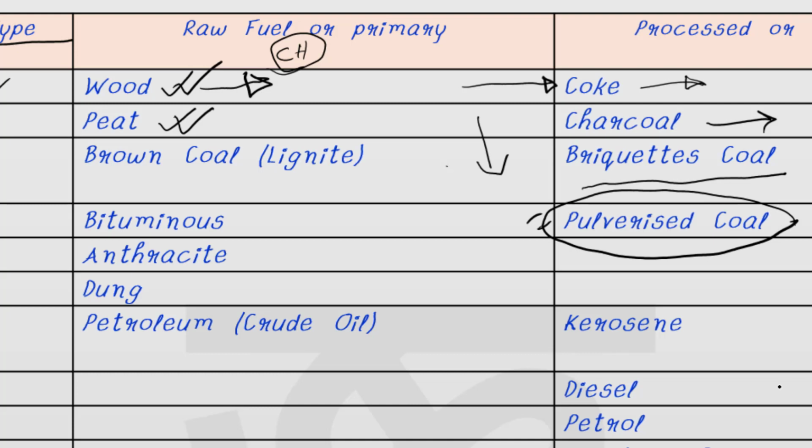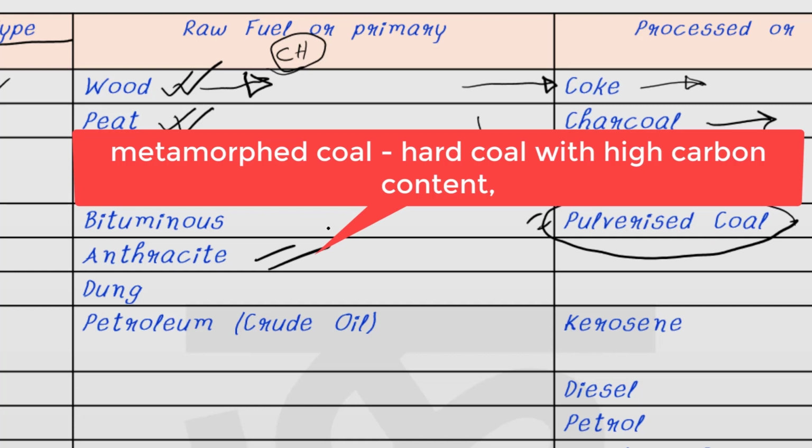Then next comes anthracite. Anthracite is another coal. In some sense, this is the highest quality of coal, and it produces very little smoke. So it is very good for use at home. Inside the room also we can burn anthracite coal because it produces a very small quantity of smoke. For room heating using a stove, we can use anthracite coal.